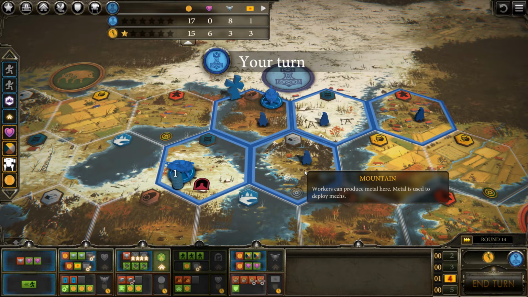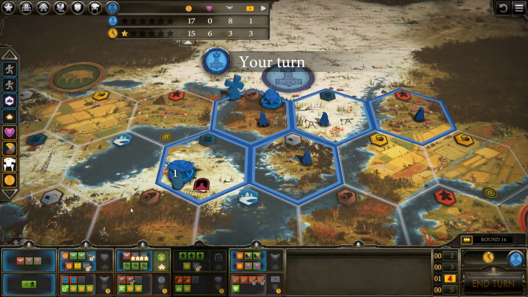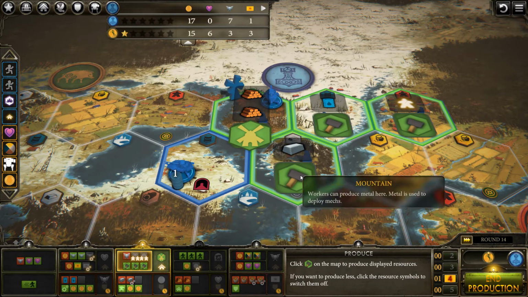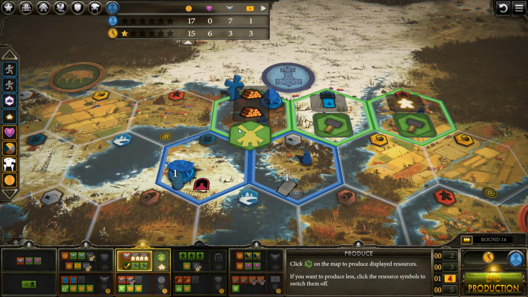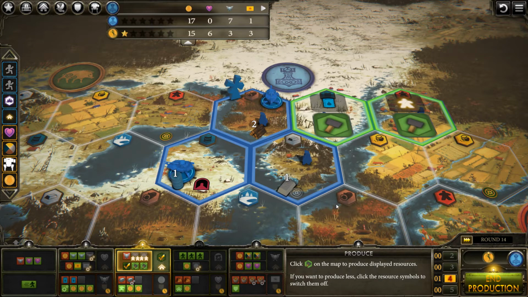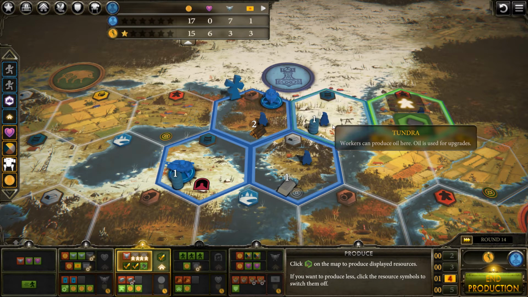What do we do this turn? I could take the factory move. And get some popularity. But I think this is a production turn. Let's do it. Let us produce. So we're going to make steel. We're going to make wood. And what do we make for our third resource? More oil? Yes, because that'll allow us to make an upgrade next turn. Done.